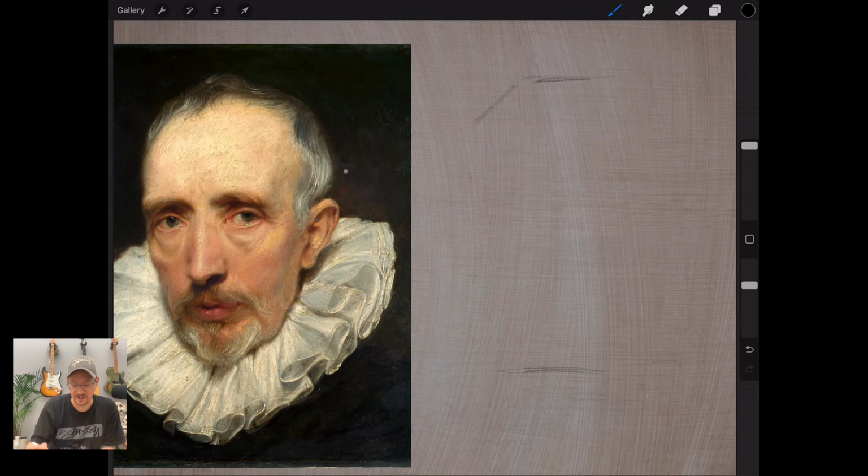I use these long, expressive lines in the beginning to place the composition of where he is on our board, where the collar is, because it's giant. The collar is a giant piece of this drawing and painting.